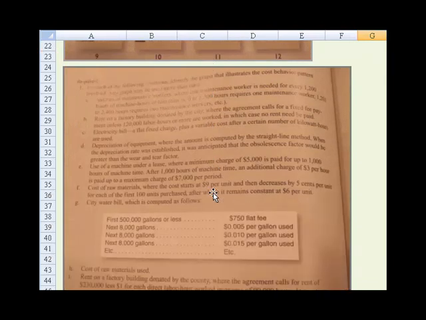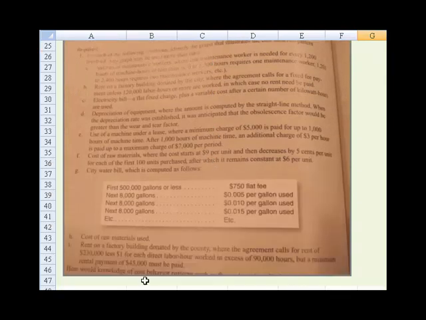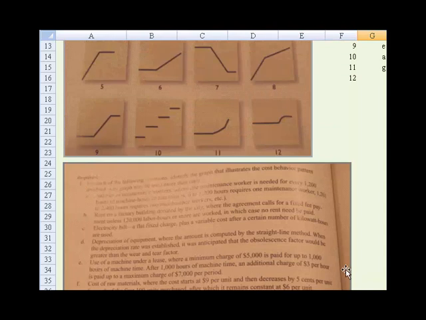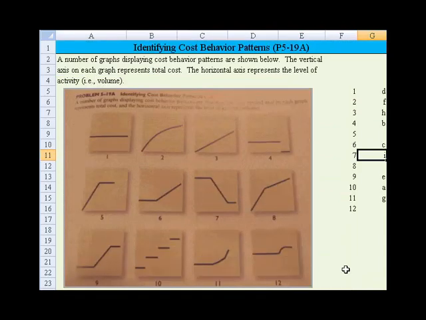Now, part 2 does ask one other question. You can't read it here, so I'll read it from the source of the problem, which says, how would knowledge of cost behavior patterns such as those above be of help to a manager in analyzing the cost structure of his or her company? Okay, well the point here is that if you don't understand the cost behavior, you're going to have a hard time making predictions about what will happen as a result of greater or lesser activity than what you planned, right? The whole benefit of cost behavior patterns, in my opinion, is its predictive value.